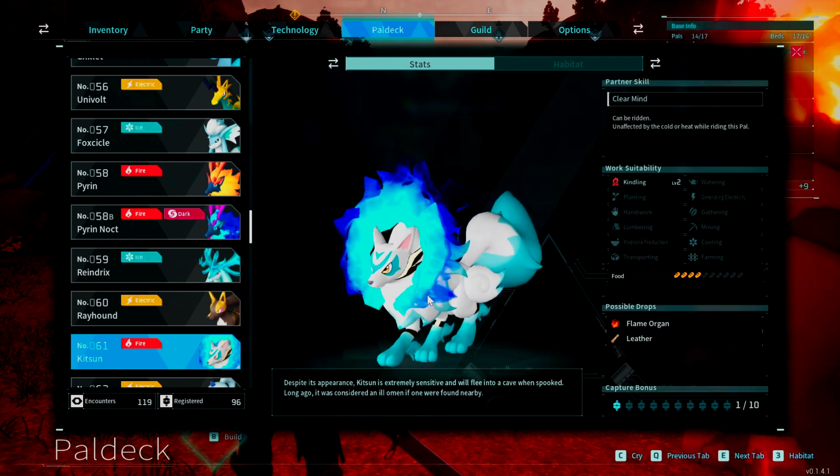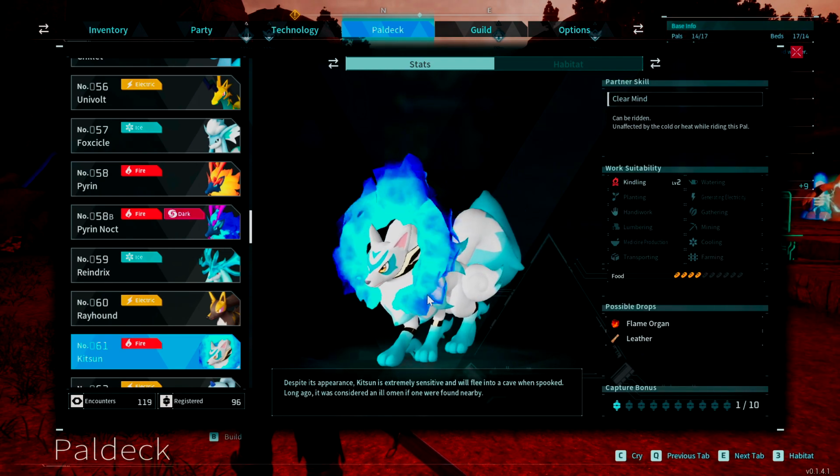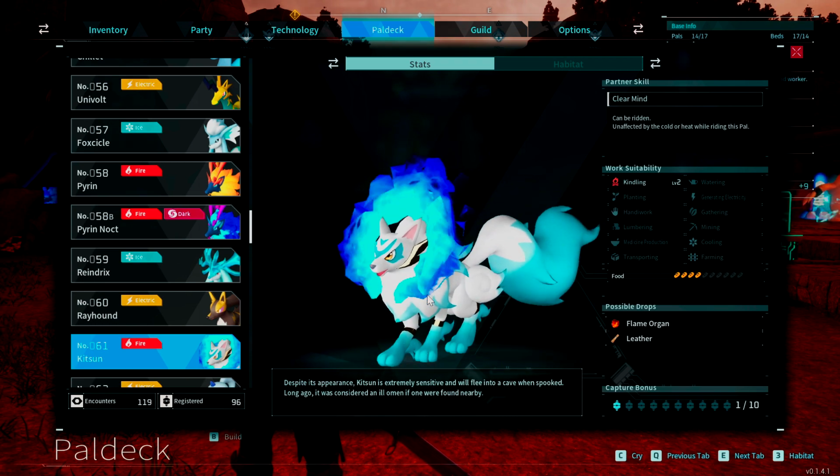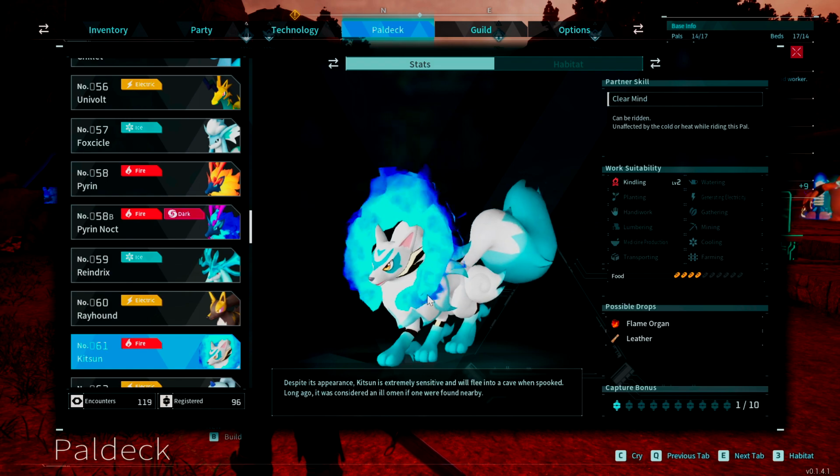So I would definitely recommend having the Kitsune on you if you are in the desert or planning to visit the desert. Use him, and he'll make sure you get through it, no problem.